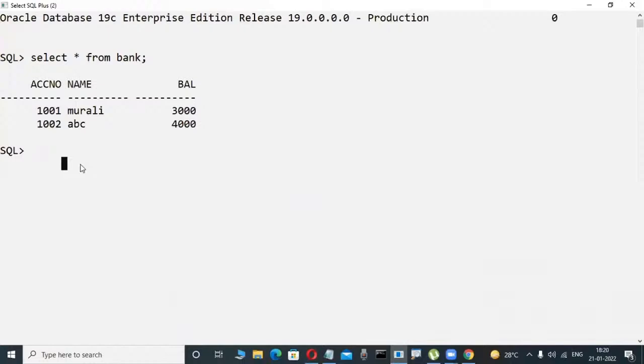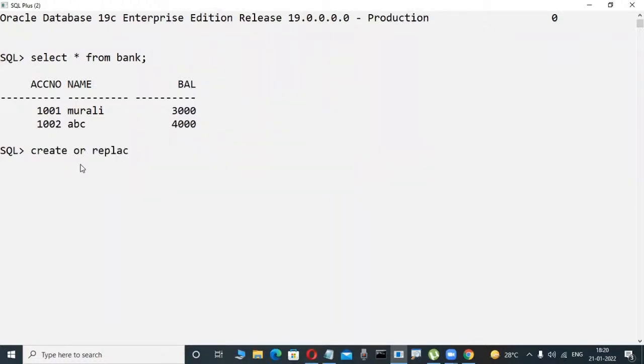Suppose, for example, check it out. I am an experienced person. In future, when you also learn the course, you will also write coding like this. Don't write it now, just observe it only. These are demos, just for the idea. I am writing a procedure. Okay, don't write it.